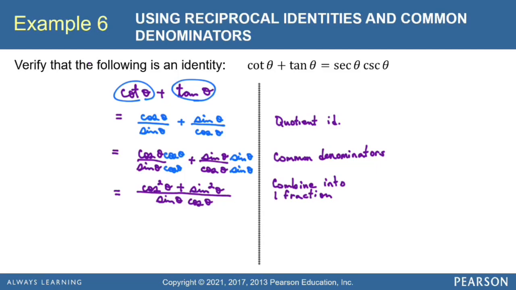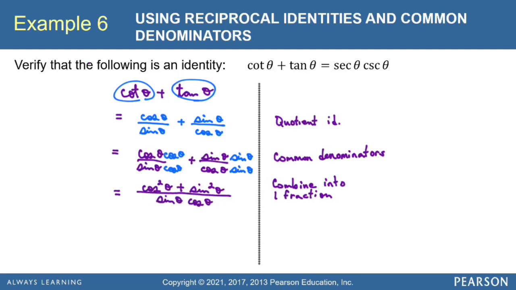You're basically describing or explaining what's happening on the left side, and that can be in your own words. So, for example, I wrote combine into one fraction, but someone else might just write combine, or they might write restate as one fraction. See, there's no magic phrase that makes it correct or incorrect. It just needs to be an accurate explanation of what happened on the left side.